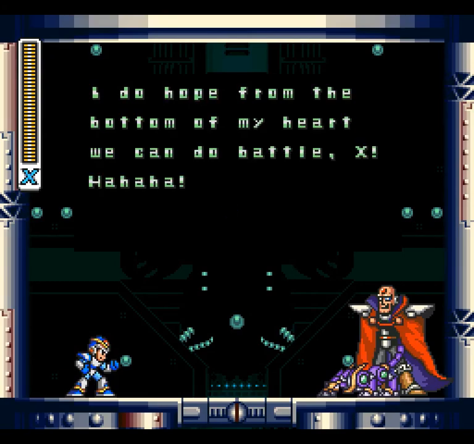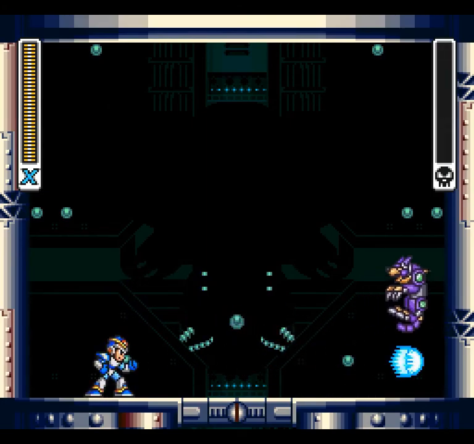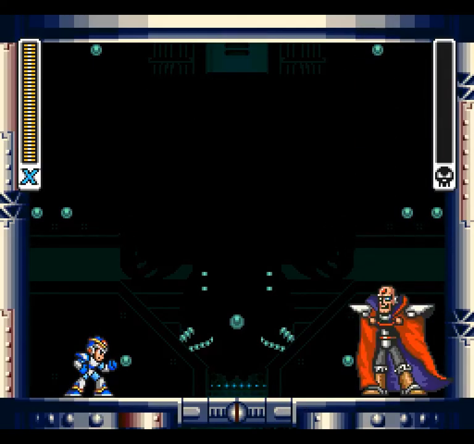Alright, so this is a 3-phase fight, so you want to get to know these guys real well. First of all, this dog always does the same opening move, so you can predict it. It will go over your head, then jump back to where it was, so it's a very easy Hado.